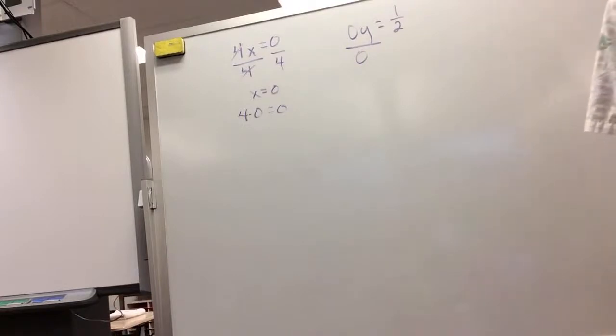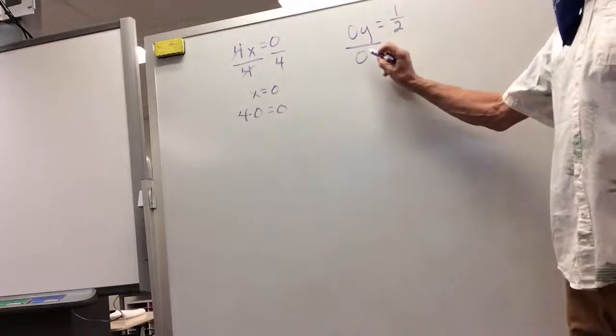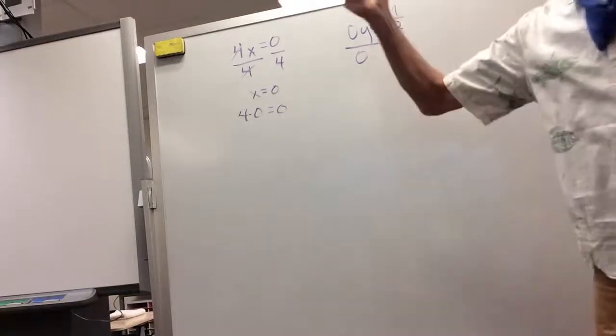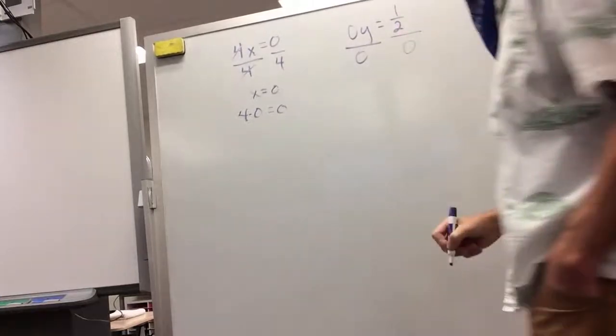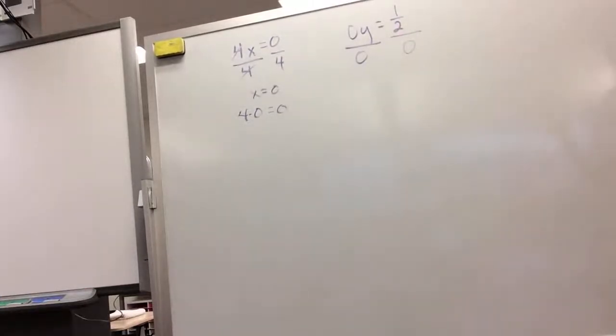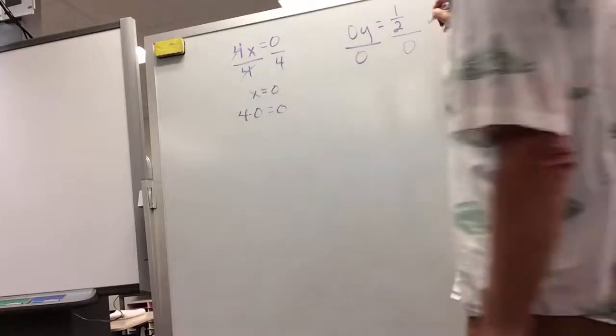Can we divide by 0? Is that legal? That we can't do, because we can't say how many times nothing fits into something. For example, if we took a half divided by 0, you can't say how many times 0 fits into a half, because 0 doesn't exist. It's nothing. So we can't figure out how much nothing fits into something. So that's undefined.